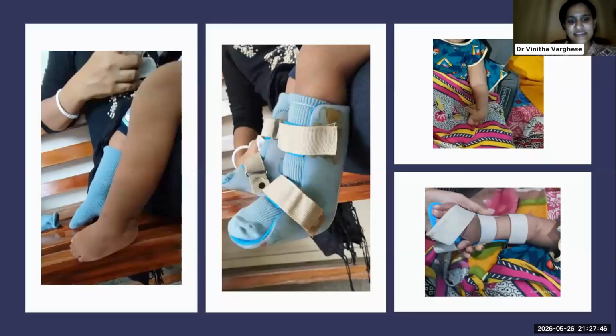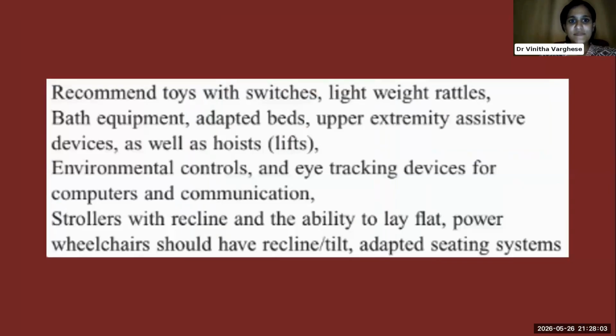In non-sitters, again, you're trying to prevent as many contractures as possible. This is the same child whom I had spoken about initially, post gene therapy. If you notice the hand deformities and the leg, over time this was all corrected, and you saw him a year later at follow-up.